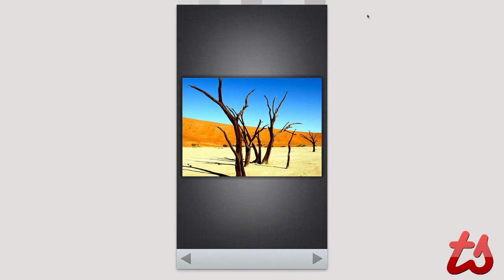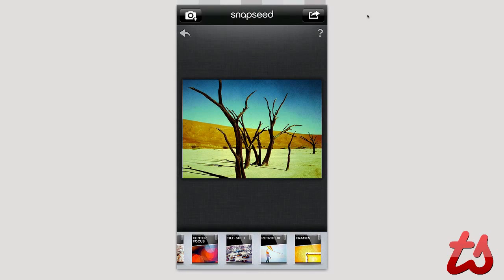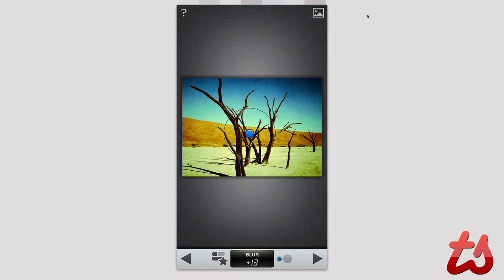And then they have filters. I can apply filters like vintage. And what I can do here is I can lower the brightness and give it that cool looking effect here. And I'll go all the way down. I can do stuff like center focus, retro lux, all these other crazy effects here. And let's say I just want to center the focus, bring that center, and then adjust the blur strength really high there, so it only focuses on that thing in the middle there.